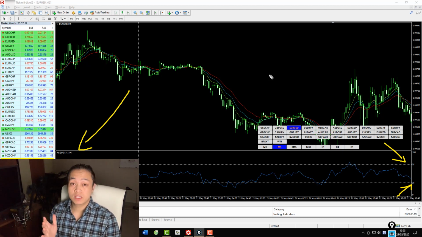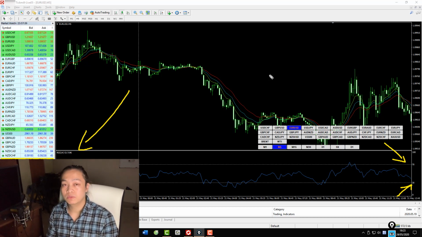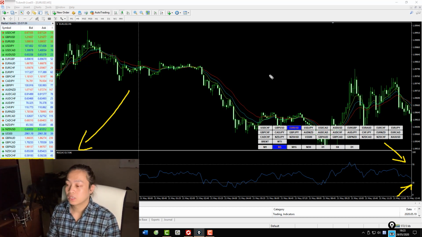But there's one really important thing that I want to make clear, especially to new traders who just know about using indicators, the RSI in specific and all other indicators in general. You cannot just use one single indicator to make the decision to open any trade. At least you should have multiple filters in your trading system before you open any buy or sell order. Almost all indicators have a general characteristic, which is lagging and delay, so you may get a late signal. Never rely on one single indicator to open any trade.